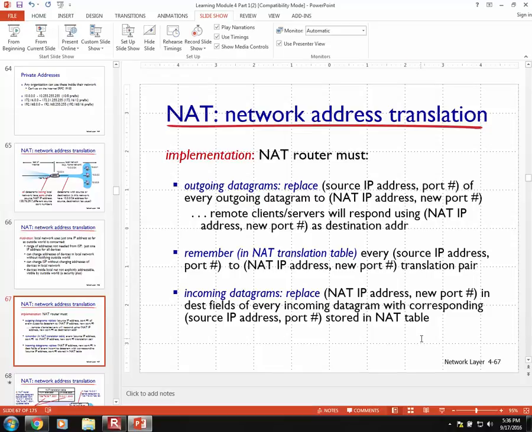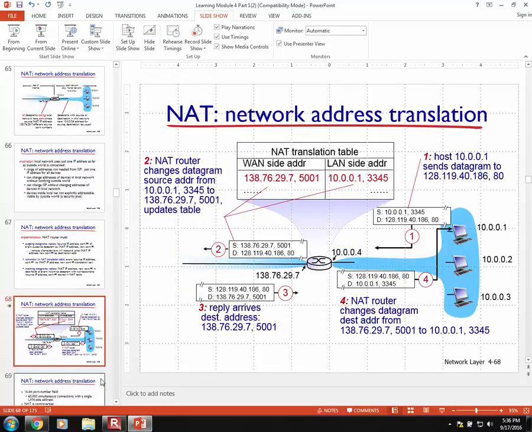So here we have a graphical example. We have a bunch of hosts on our local network, a 10.0.0 network, and hosts 10.0.0.1 through 10.0.0.3.